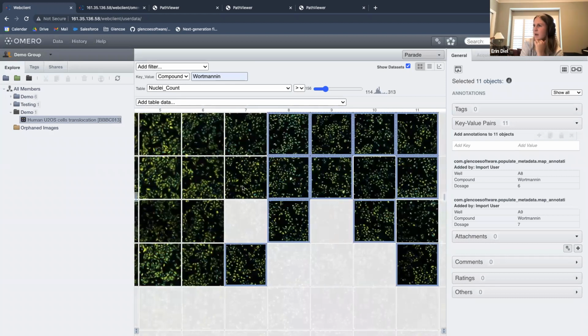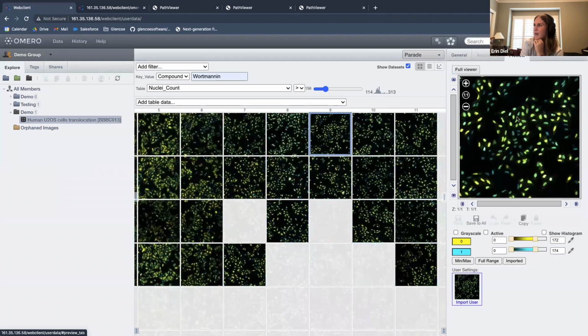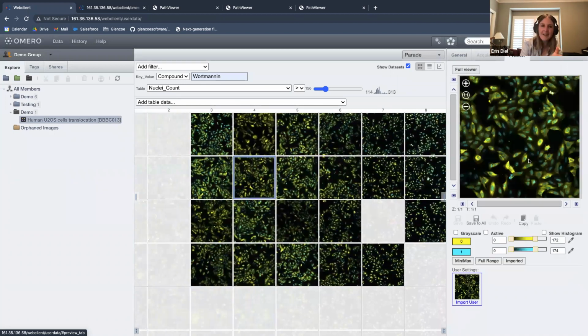I can even click on one of these objects, so let's get this one here. I can hop over to the preview tab and say, okay, it looks like a lot of that yellow signal is within the nucleus. And I can look over at these images and, okay, that yellow signal is clearly not translocated to the nucleus. So in your translocation assay, you can clearly see some of these groups starting to form. I came in with a fairly informed perspective on what I was looking for here, and you might go through a much longer list of iterations to get to this point. But that's how you could start to explore or mine through your data from something like CellProfiler or from some other source.